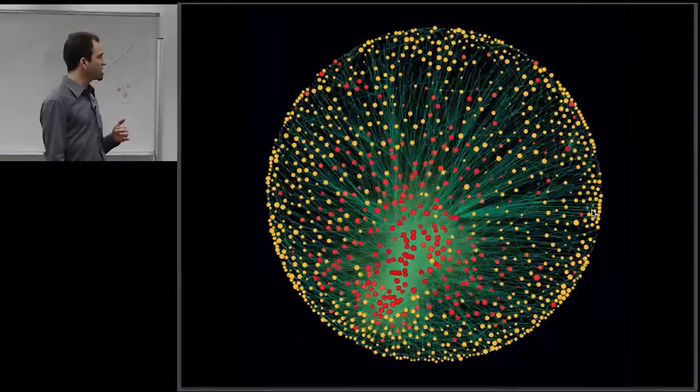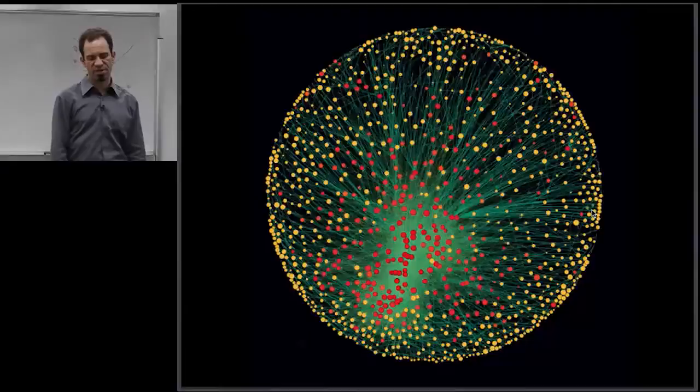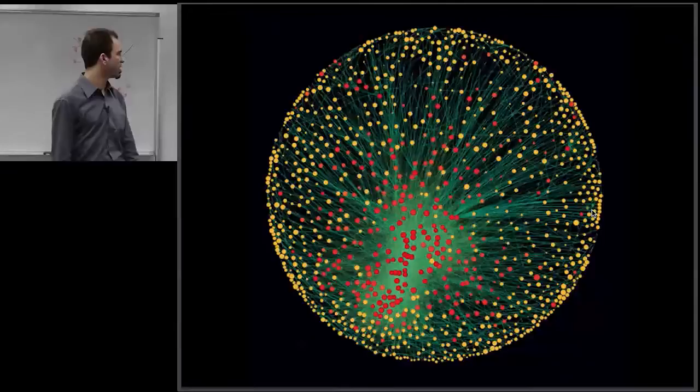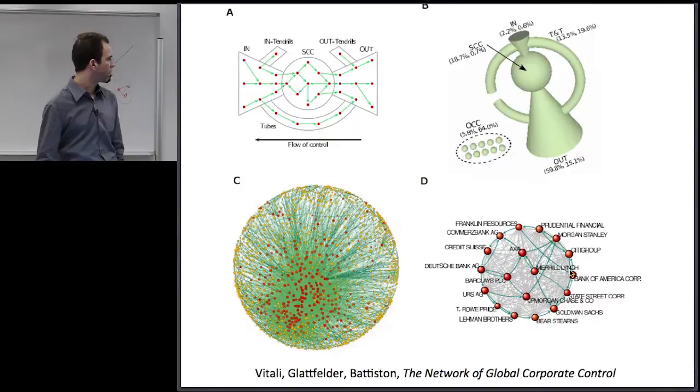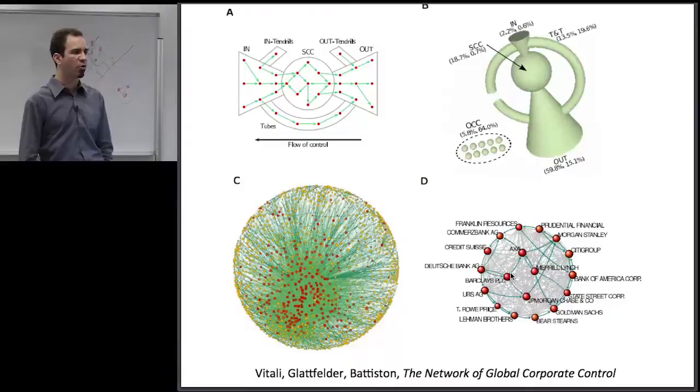This is the most central, I think there's 1,000 or so multinationals with about 140 really in the center as of 2007 when they got this data in terms of corporate ownership. So what they've done here is there's an edge means that this company owns 51% of that company. Or it might not be 51%, it's some fraction that they set, right? And what they're looking for is these sorts of interlocking ownership structures. So you can see that a lot of the big financial companies actually own large parts of other companies. And in the paper, they go into some implications for corporate accountability and stability of the financial system.